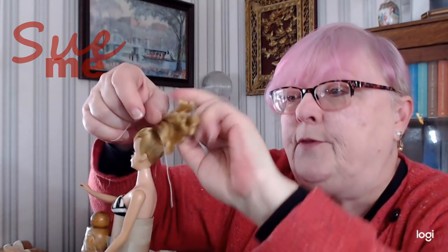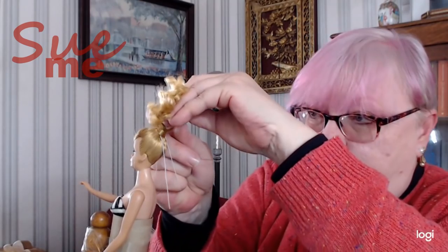Little piece of hair. Remember, this bit of string was around the front. This one is around the back. So let's pull this over. And now we're going to tie these two ends together. They are going to hold that little tail in place underneath the ponytail.